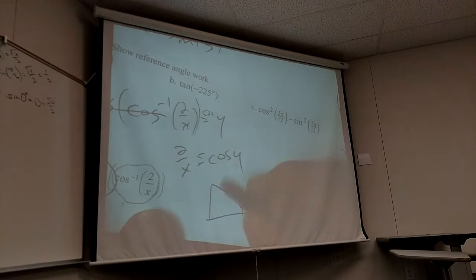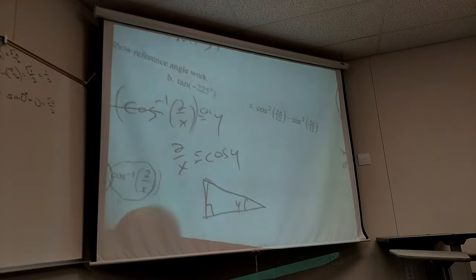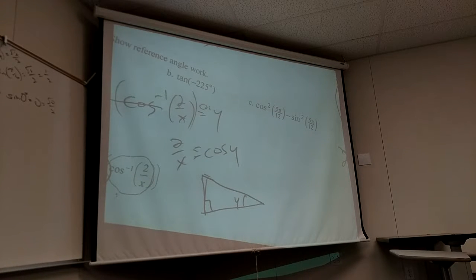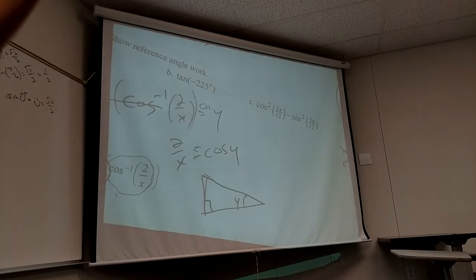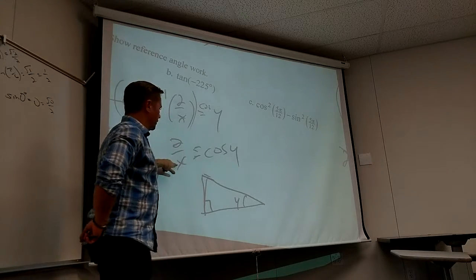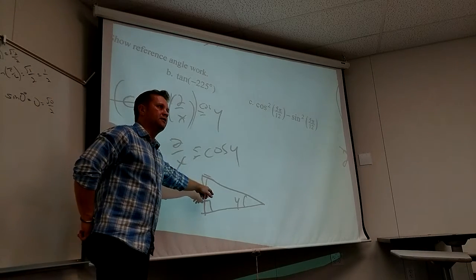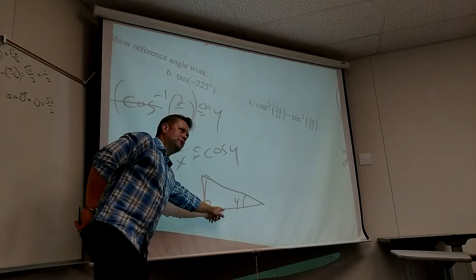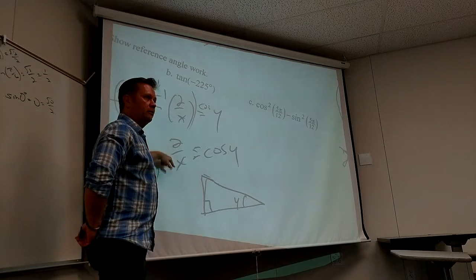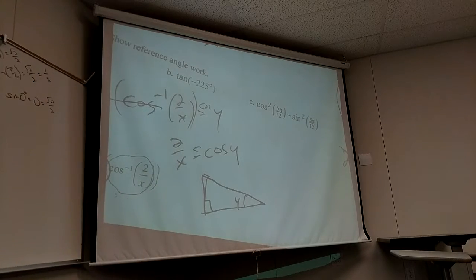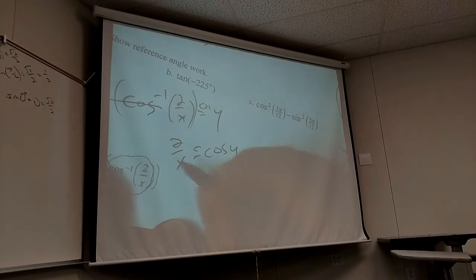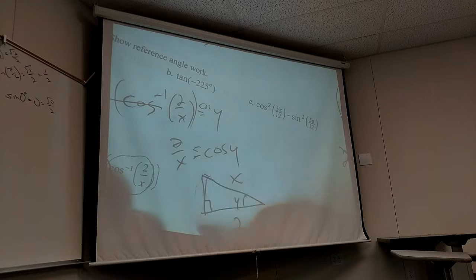If I put y here, there's the angle y. Where's 2 go? It's cosine. So what's cosine? What over what? Cosine is x over hypotenuse. So where's the 2 go? I know it's a little freaky with an x here, but where's the 2 go on the what side? You can do it. The x side, right? Because cosine is x side over hypotenuse. So the 2 goes here. Where's the x go? Hypotenuse, I love it.